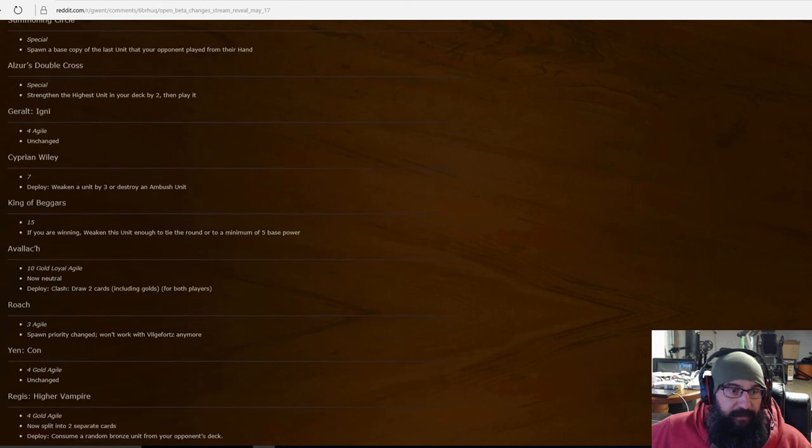Avalok is now neutral. He's 10 gold, loyal, agile. Deploy, draw 2 cards, including golds for both players. So now everybody gets 2 cards instead of an uneven 1 and 2. He'll still get played. He might. I don't know. He'll still get played. Definitely in the Mill Nilfgaard list for sure.